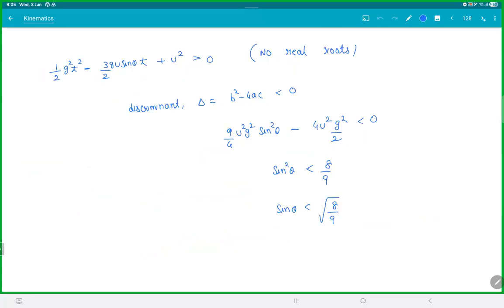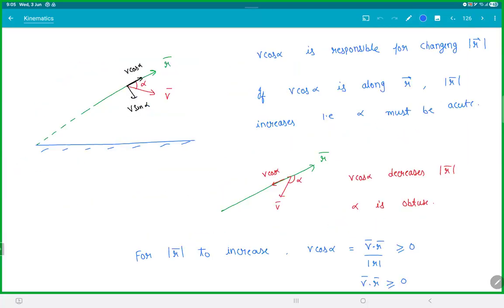And this angle comes to around, you don't need to know this, but I think 70.5 degrees or something. So for any angle less than that, your r bar will keep increasing, and you will never become perpendicular. If you want r bar to become perpendicular to v bar, you have to throw with an angle greater than this. Any doubt on this stuff? Yeah, this is a little lengthy one. Let's do something more basic.